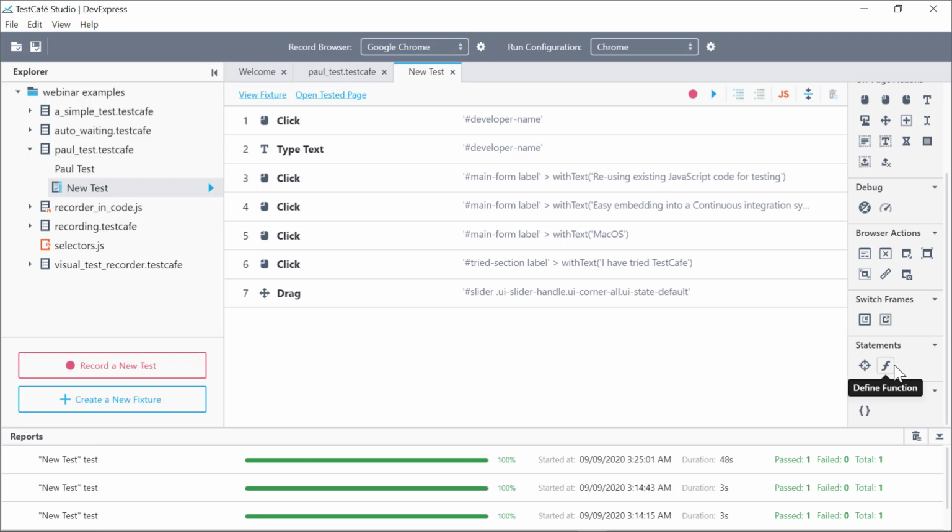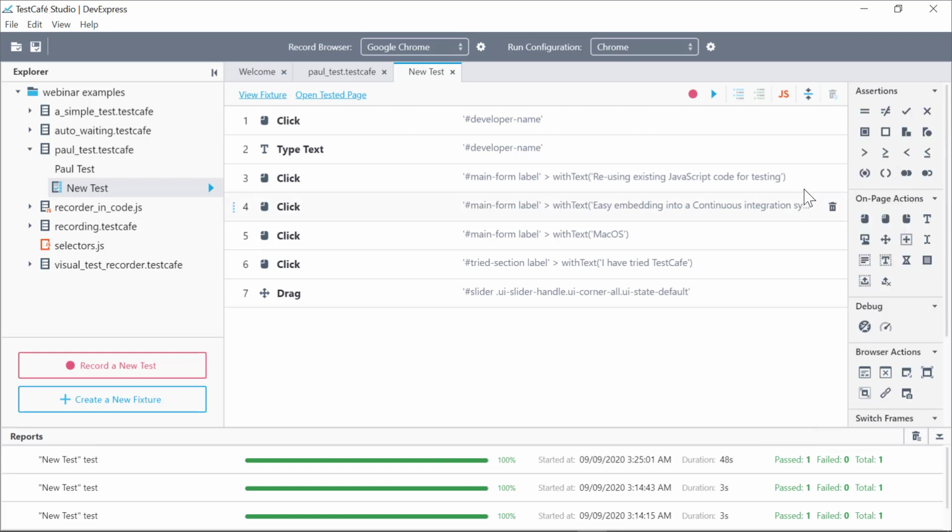It could be, for example, you want to do a page redirect and then make sure that the URL is actually the page that you were taken to. Custom scripts allow you to inject part of TestCafe script code into a recorded test, outside the scope of today, so I'm not going to get into that in too much detail.